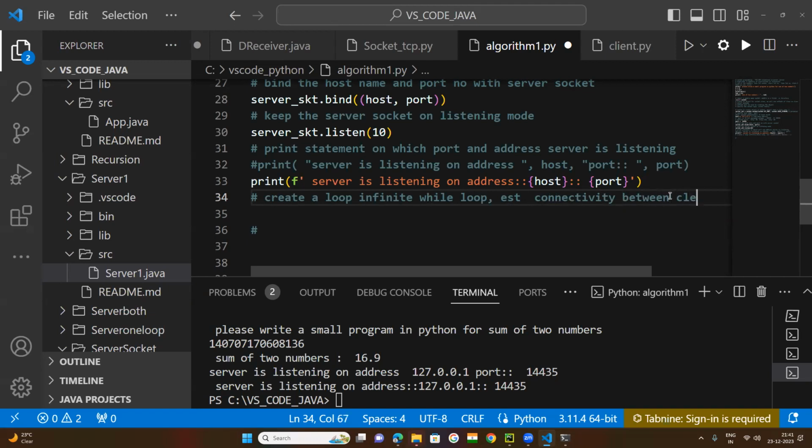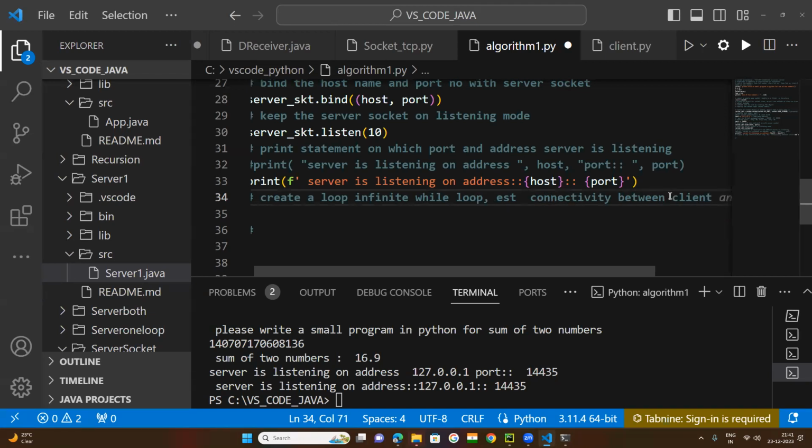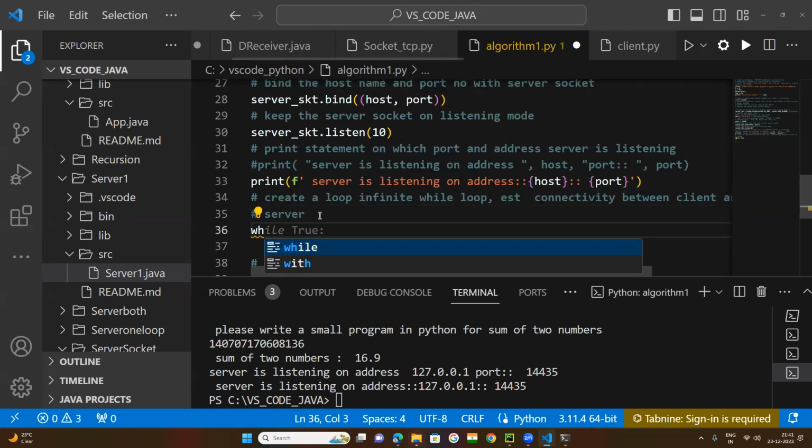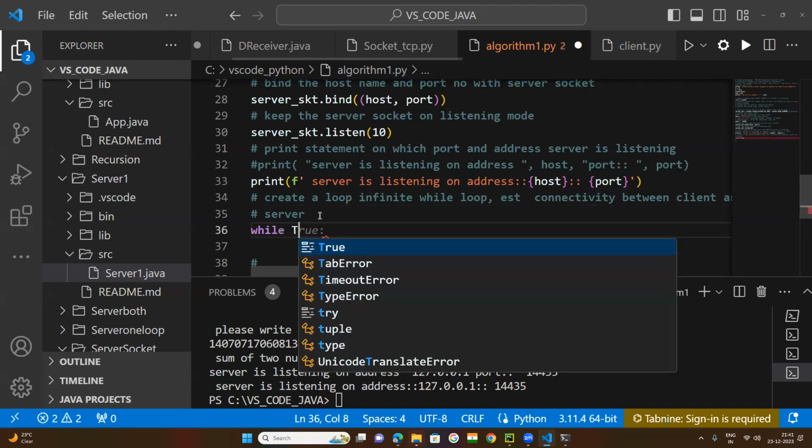So for that, how can we create it? Simply, for this you use the while keyword here, while, and then True.